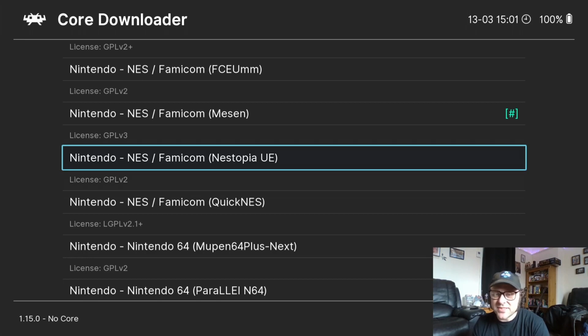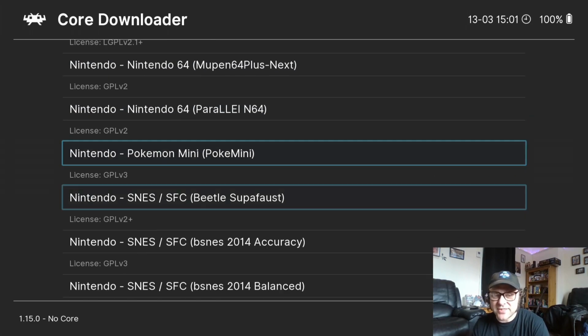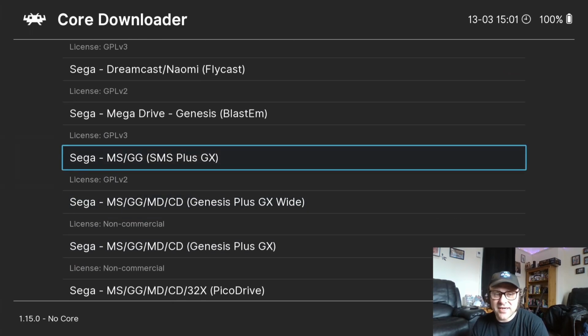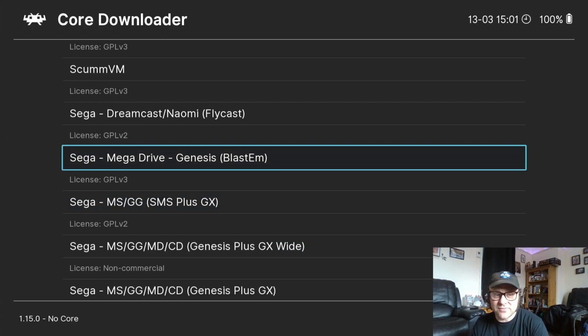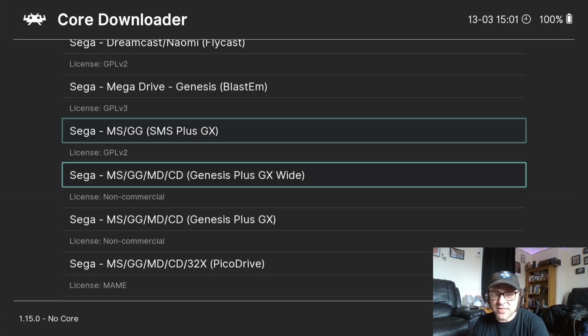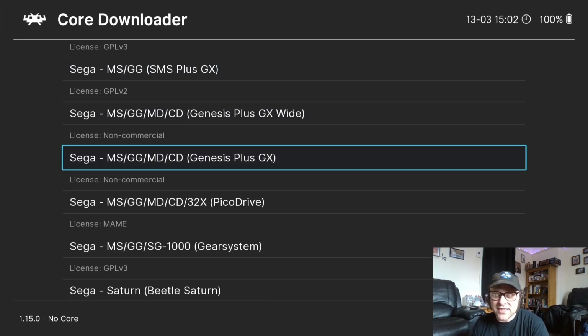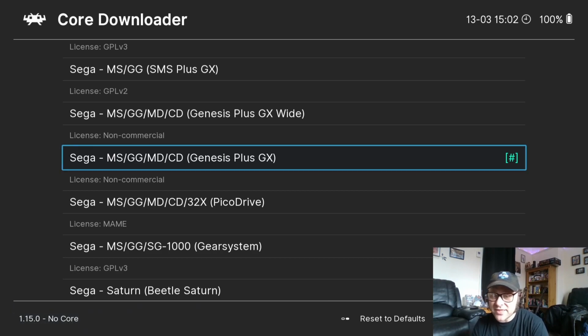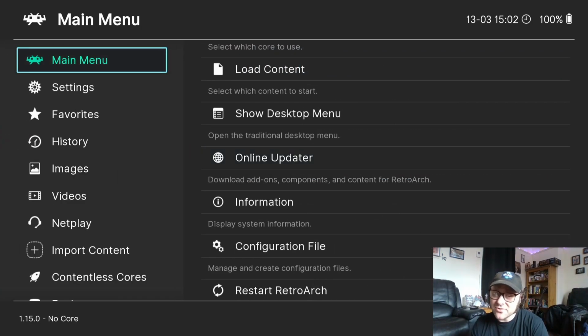So next up, I'm going to need to find a core for the Mega Drive or the Genesis. So if I scroll down further, we got several different options here for Mega Drive. As you can see, we got Blastem, we got Genesis Plus GX. I'm going to go for the Genesis Plus GX. As you can see, it runs Master System, Game Gear, Mega Drive, and CD, which is Mega CD or Sega CD. So press X on this to download and install the core, which of course goes into your directory where your installation has just installed to, and back out of this. So that's our cores done, and that's our full screen set up.